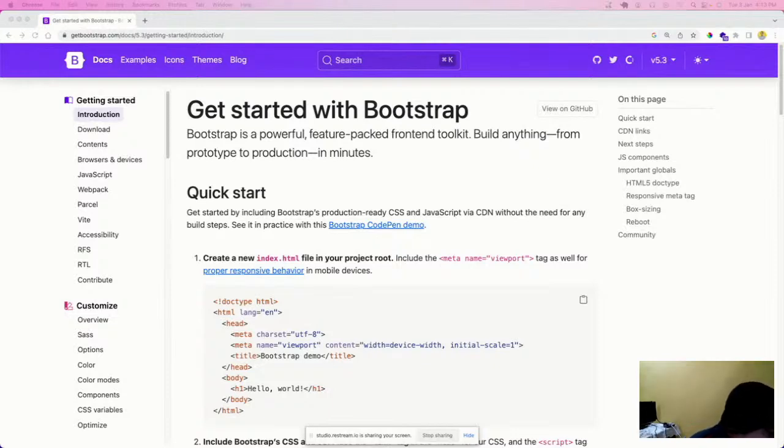There are so many classes in the Bootstrap library so that in development we can save time. As I told you earlier, the main logic of Bootstrap is to make the life of the developer easy. And we make the life of developers easy by saving time.